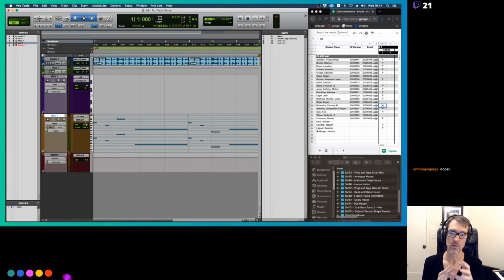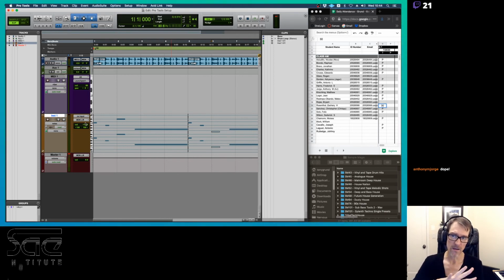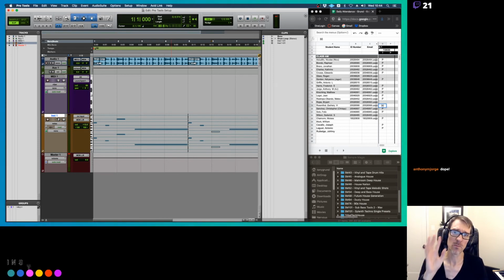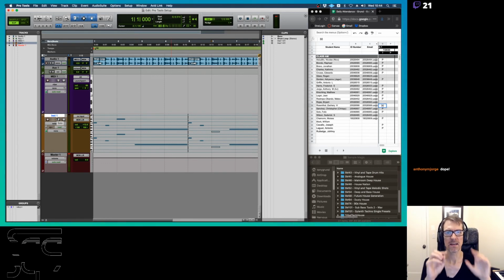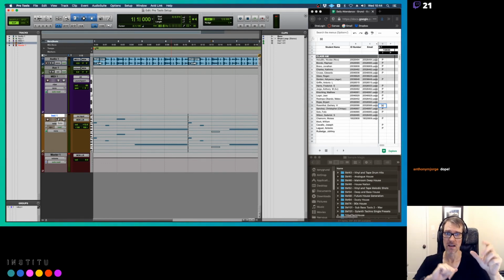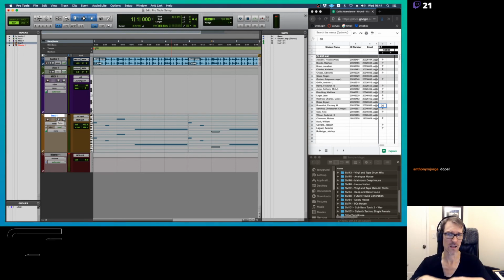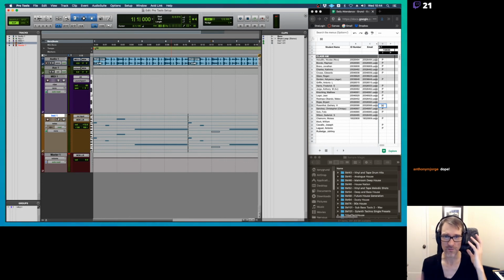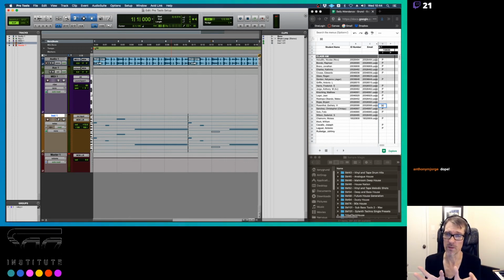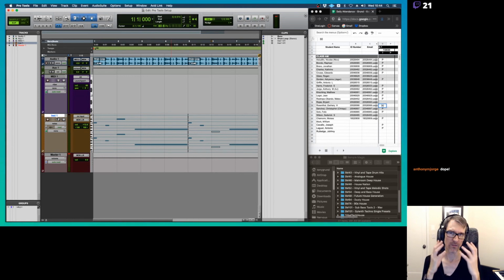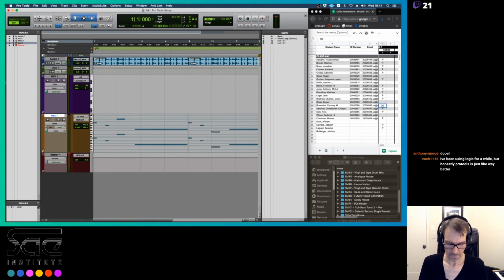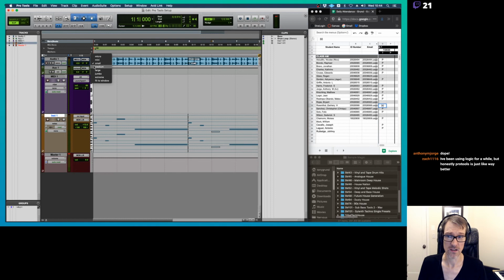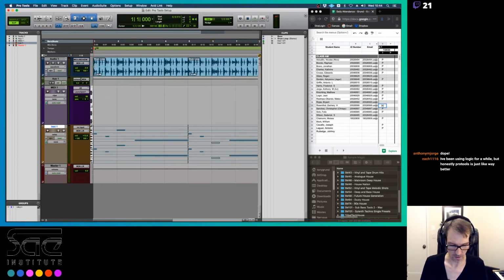This is the big difference between instrument and audio tracks. Even though we can hear both of them, with an instrument track I can easily go in and change the MIDI data to change the notes, the sound, the rhythm, anything, really quickly and easily. Whereas with an audio track, we're limited on what we can do with it. They're both cool, they're both different though. With the audio track, if I wanted a different kick drum, I wouldn't be able to have one here.